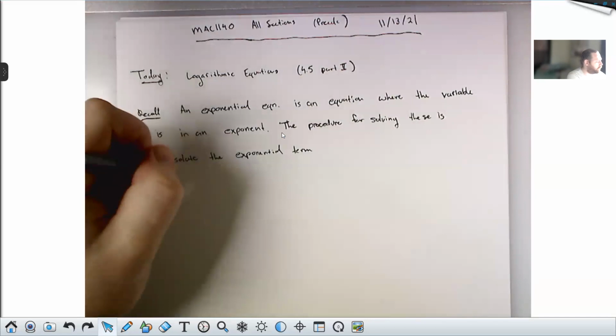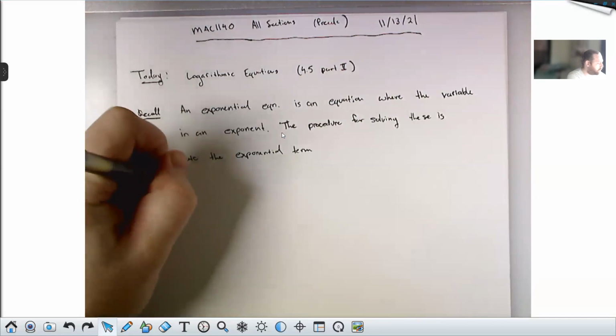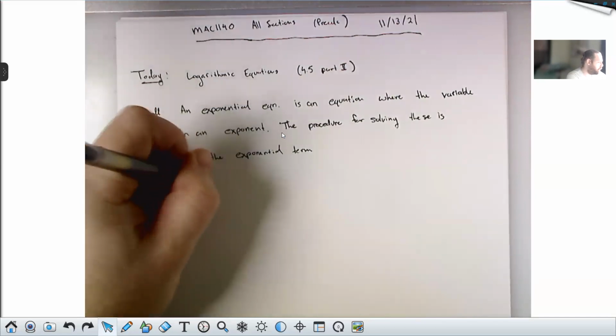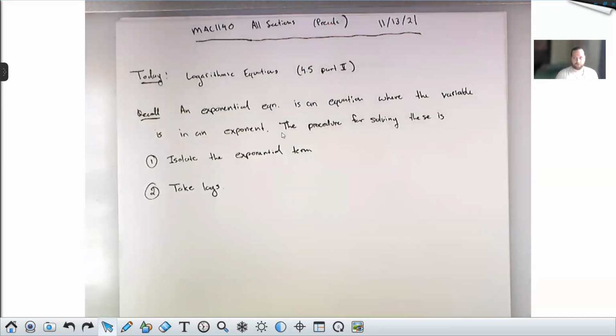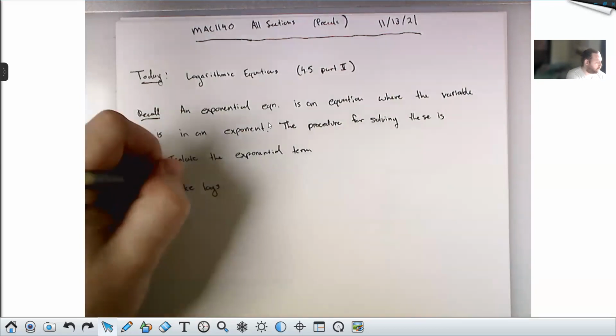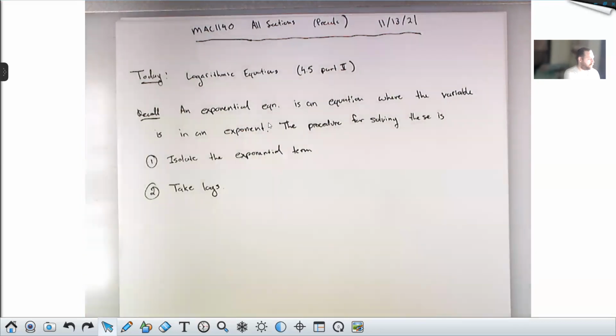Then you have to use that new operation, take logs, and you can use whatever base you want, right? I use the natural log when I solve exponential equations pretty much all the time, because if you're going to put it into a calculator to get a decimal approximation, you would need to convert like a base 2 log or a base 5 log into either a natural log or a common log anyway. So I opt to take the natural log in step 2.